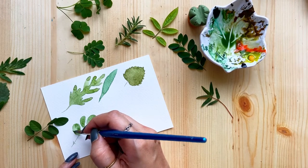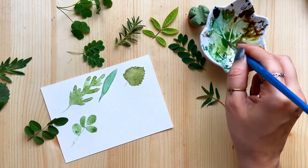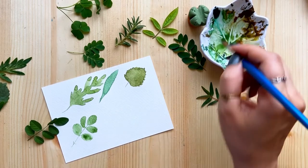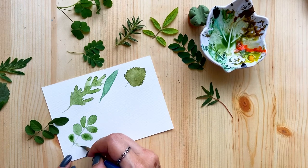We are not doing any detailing — these will be a very light and loose style. Once you do all these, you'll also get an idea of how many different types of leaves you can do. Whenever you are painting your own floral illustrations, you can just add any of these as your filler leaves.